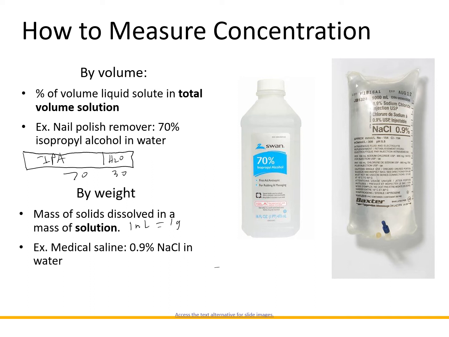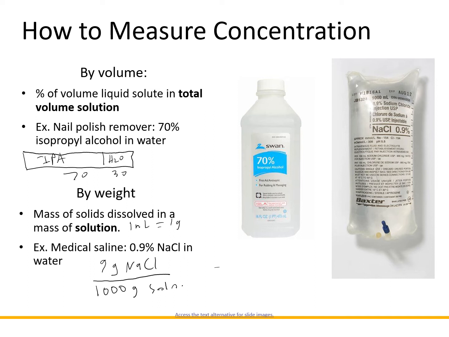And how this medical saline solution is made is they take, for example, 9 grams of sodium chloride and they dissolve it in 1,000 grams of solution. Okay, notice how I said solution and not water. It would not be appropriate to dissolve 9 grams in 1,000 milliliters of water because that wouldn't be 1,000 grams of solution. 9 of these grams is going to be attributed to the sodium chloride. All right, so just think about that for a second. Be very careful because I think I see a lot of mistakes, particularly with this expression of concentration. All right, it is in grams of solution.